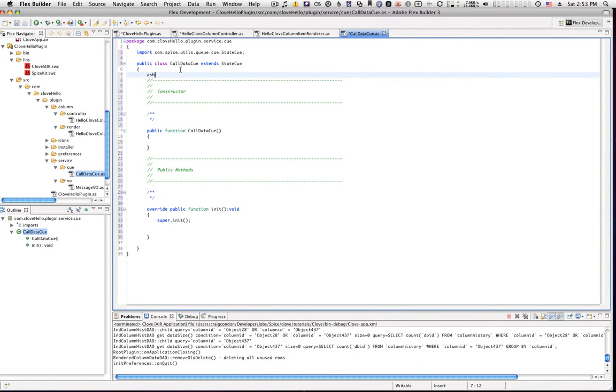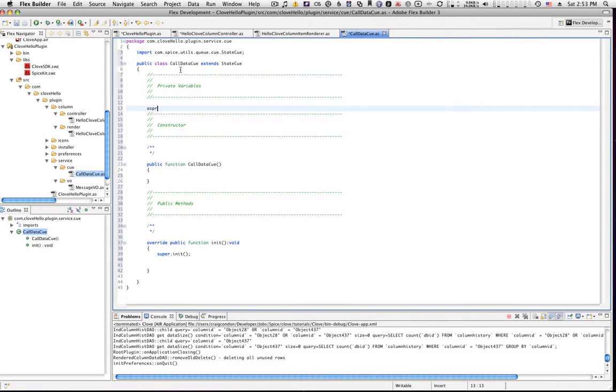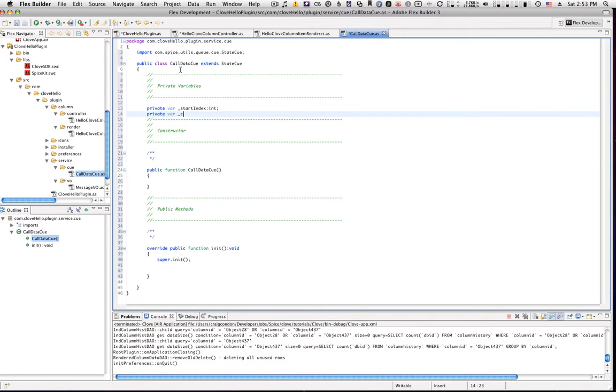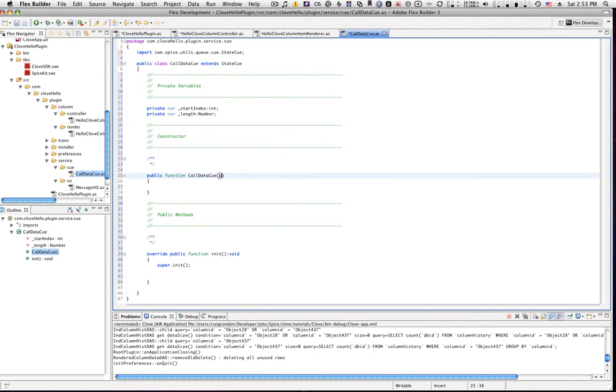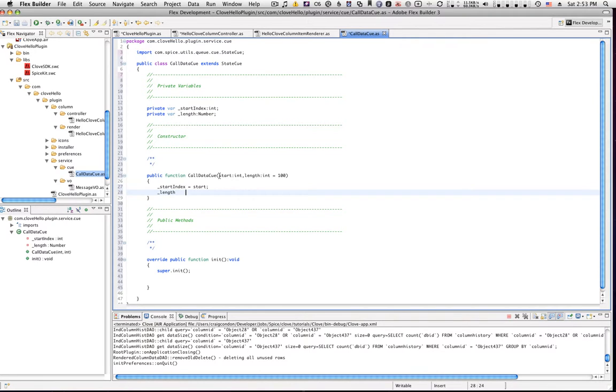But before we do that, we need to provide a few things in our constructor. So we're going to go start index, end index, length. And we're going to go start length. I'm going to say 100, and then we'll go start index equals start, length equal to length, and this is going to be a data call.